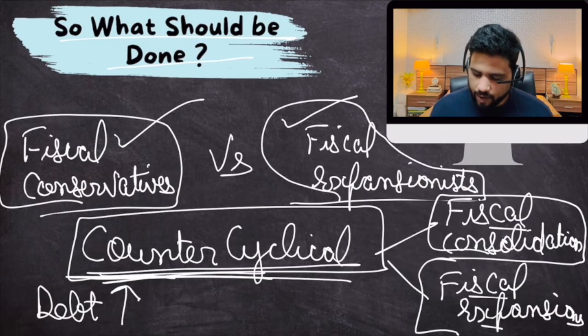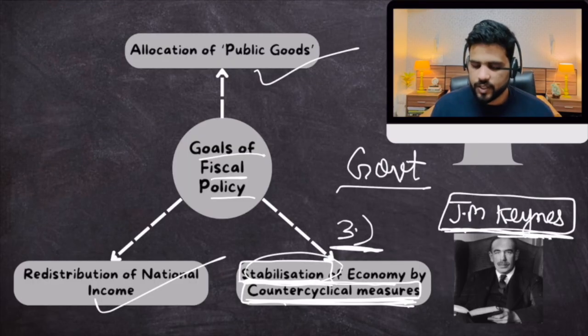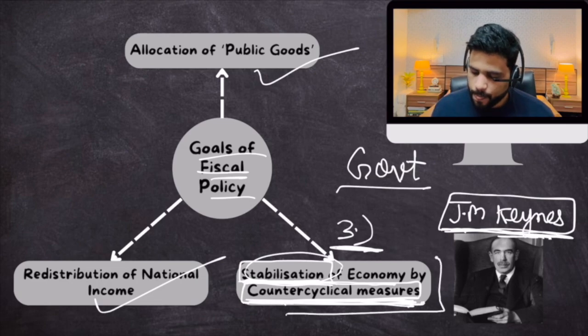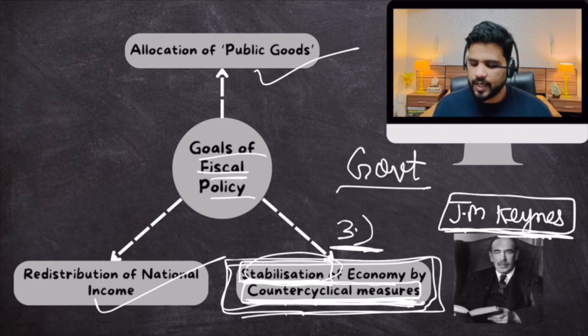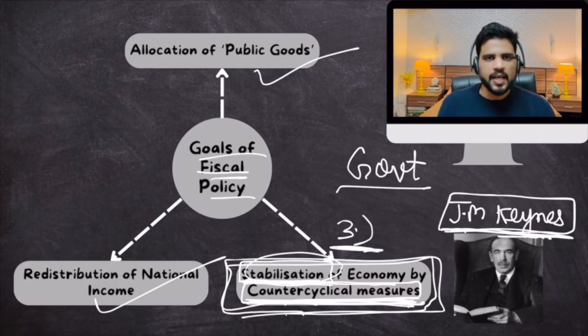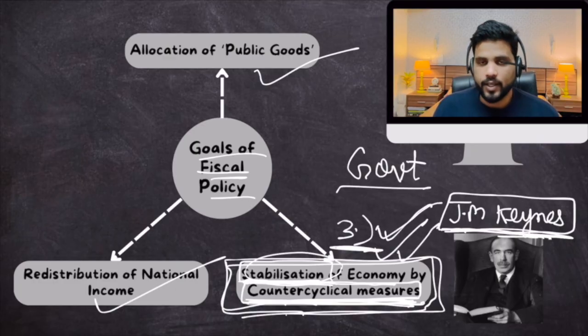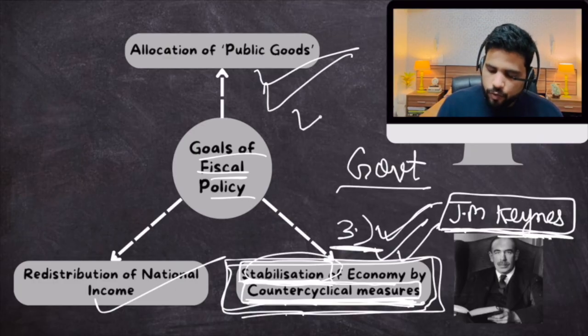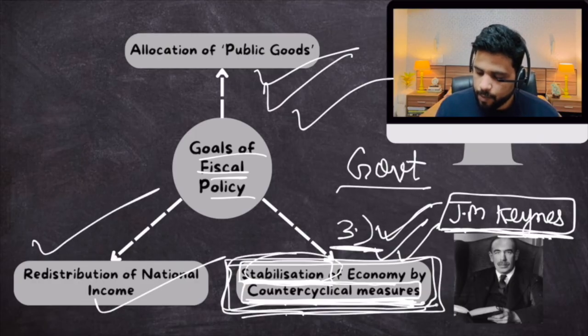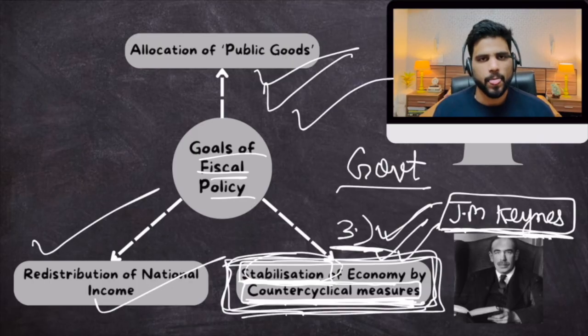And with this, we have understood the three major goals of fiscal policy. And I've told you because we have taken quite some time on this third goal. So this is the most important goal: stabilization of the economy by counter-cyclical means. And government utilizes fiscal policy for this purpose quite a lot. Okay, these other purposes are also fulfilled, but this is very important. Economists try to look at goal number 3 of fiscal policy. All right. Now we are done with the concept of fiscal policy.